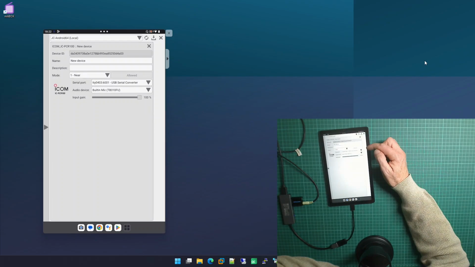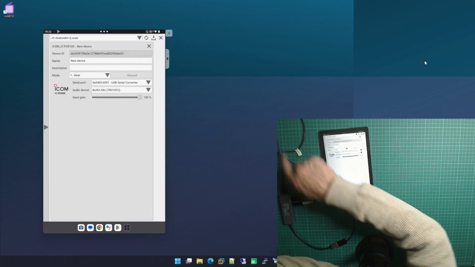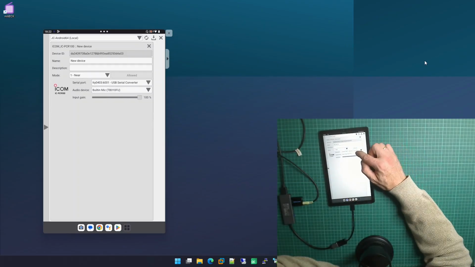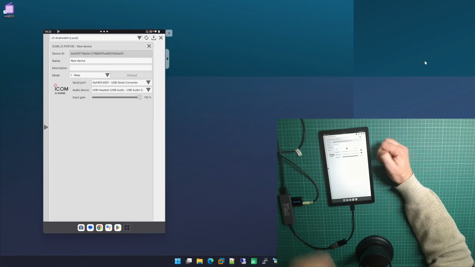accept, and serial port. We only have one, the virtual serial port that we have through the serial port to USB converter. Audio device, we need to select this device here, which is called USB headset.